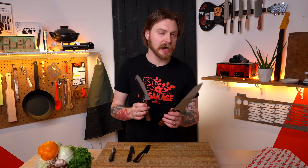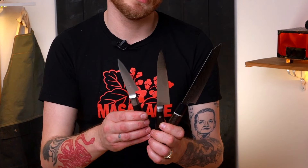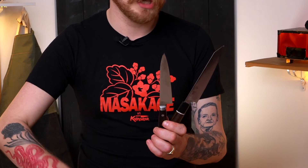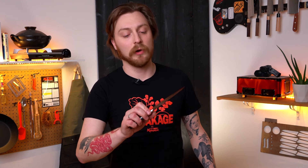These bigger knives are going to handle probably 80% of the jobs you do on average in your home kitchen, but there are jobs you're going to need something smaller for. Think of the chef's knife as your chef and these little guys as your sous chef. These are petty knives — or as we might call them in the west, paring knives or utility knives. They come in a few different sizes; the most common is kind of middle-of-the-road 135 millimeters. This size is great for a variety of tasks, both doing stuff in your hands and on the cutting board.